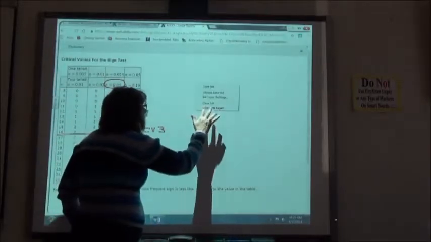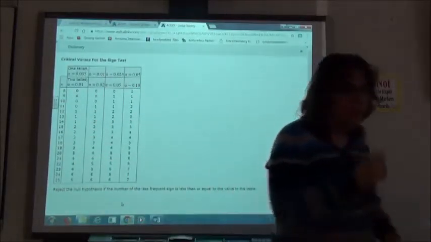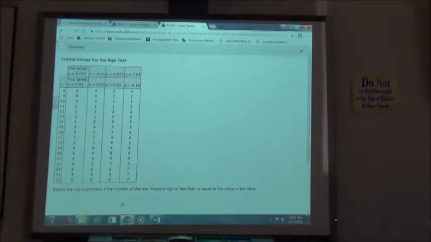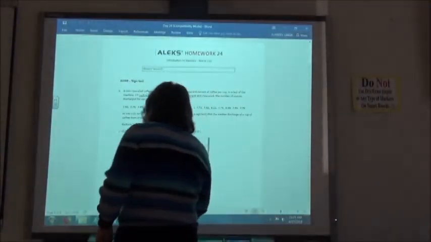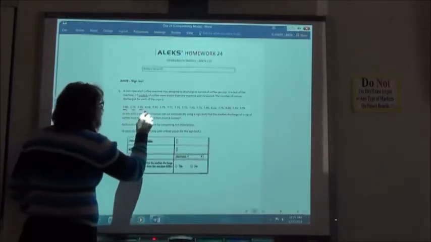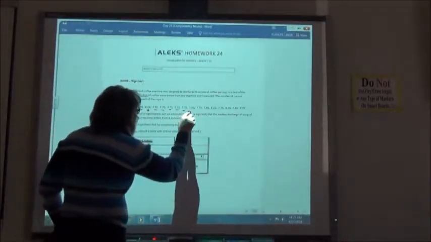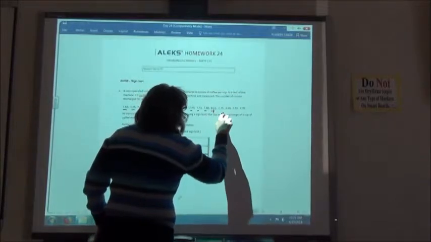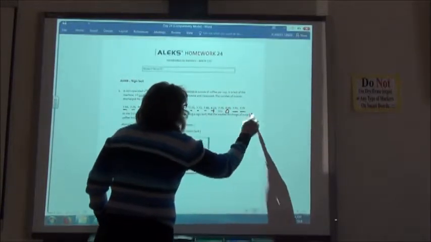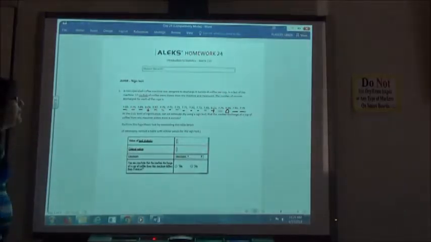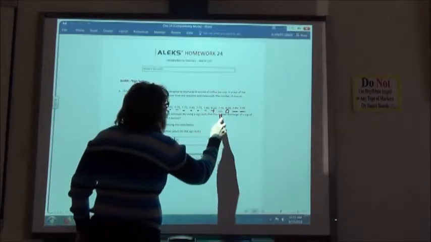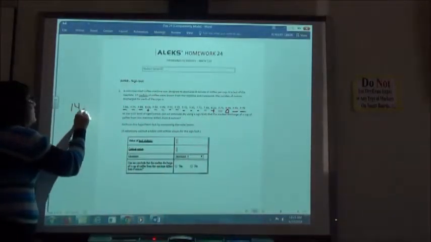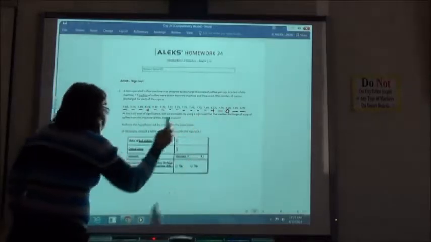If I go back to my pluses and minuses, which I might have to rewrite again. Again, if I just quickly do this: negative, negative, negative, positive, negative, negative, negative, negative, negative, negative, negative, negative, positive, negative, 0, negative, and negative. If I count up my negatives and positives, I got 1, 2, 3, 4, 5, 6, 7, 8, 9, 10, 11, 12, 13, 14 negatives, and 1, 2 positives.